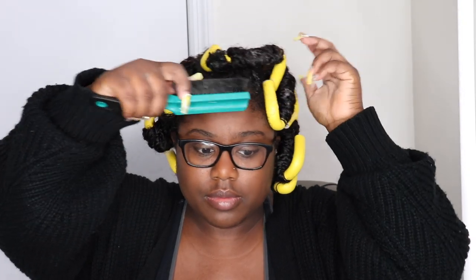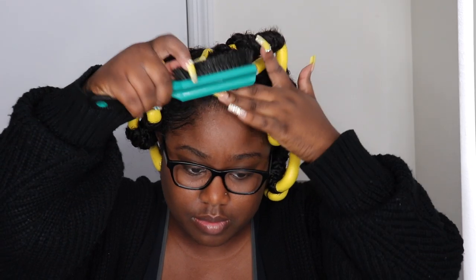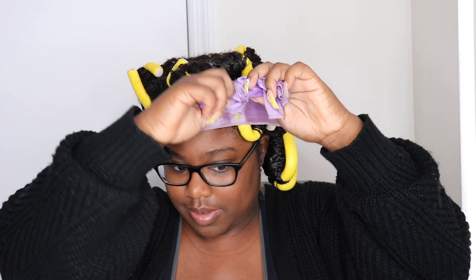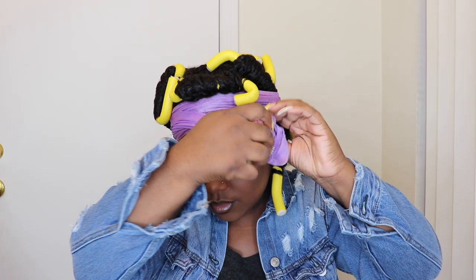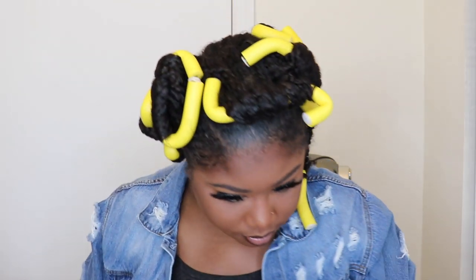Here as you can see I'm done. I went ahead and added some Eco Styler gel — again, this is something I probably should have done before putting these in — just to further define my natural hair left out in the front. You do not need a lot of leave out. My hair is completely braided in the back; I only have a little bit of hair out around the parting area on the side. I'm going to tie my hair down, beat my face, and come back. What I love so much about tying my hair down and letting it set is that my curls actually lay all the way down with the Eco Styler gel and the Got2b Glue — those combos together are everything.